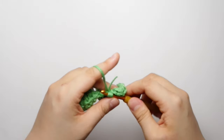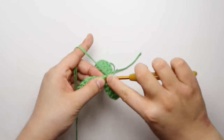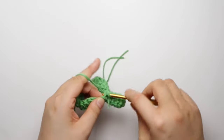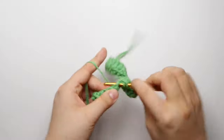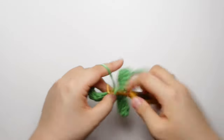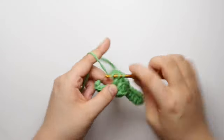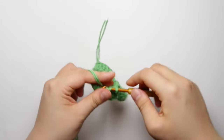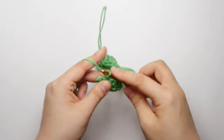Stitch into it again, and then flip it so you're on the other side of the leaf, and repeat that. So 1 single crochet into that first stitch, 2 half double crochets, 3 double crochets, 1, 2, 3, and then 2 half double crochets, one single crochet, and then 1 slip stitch.